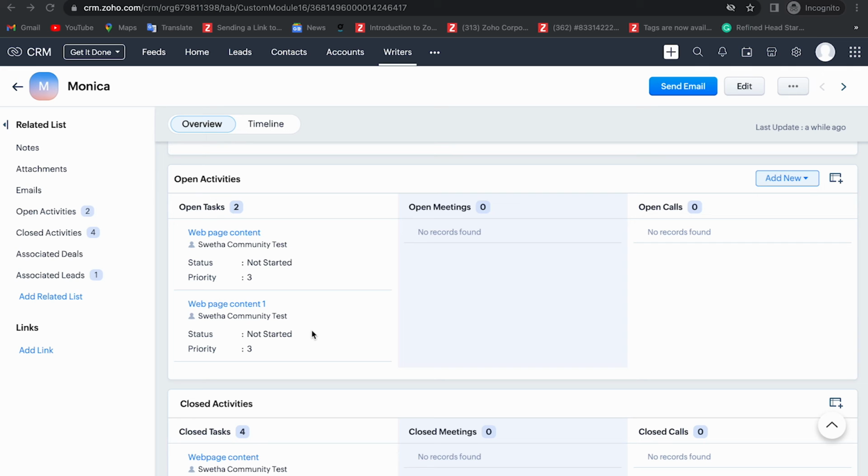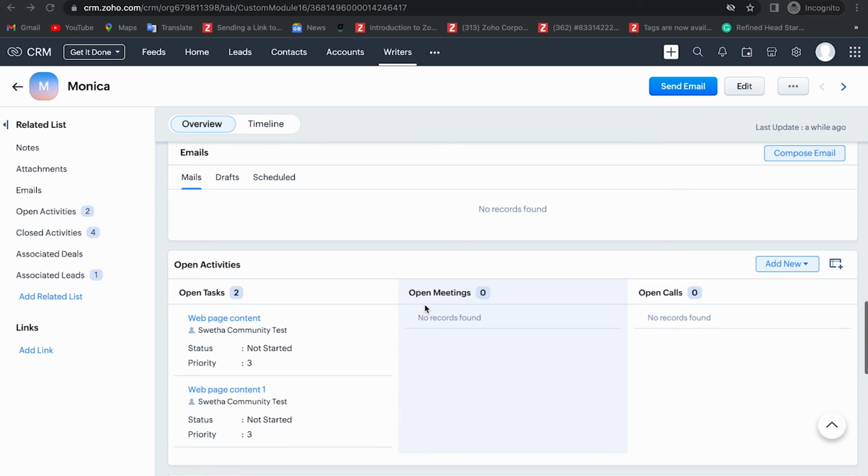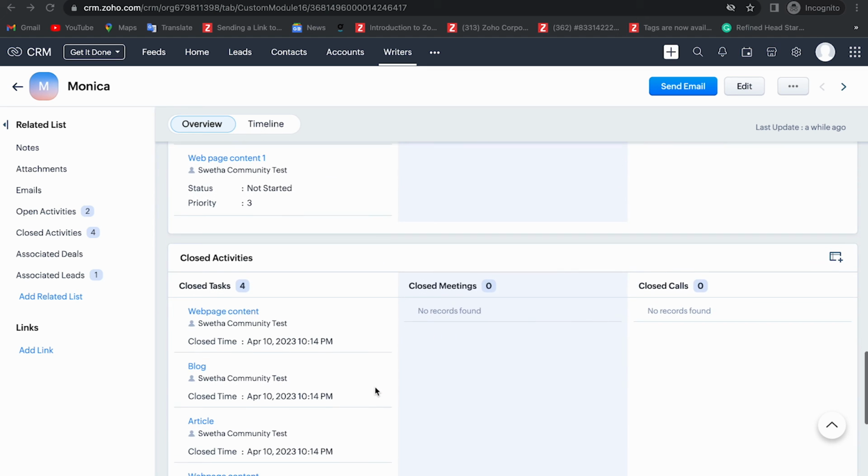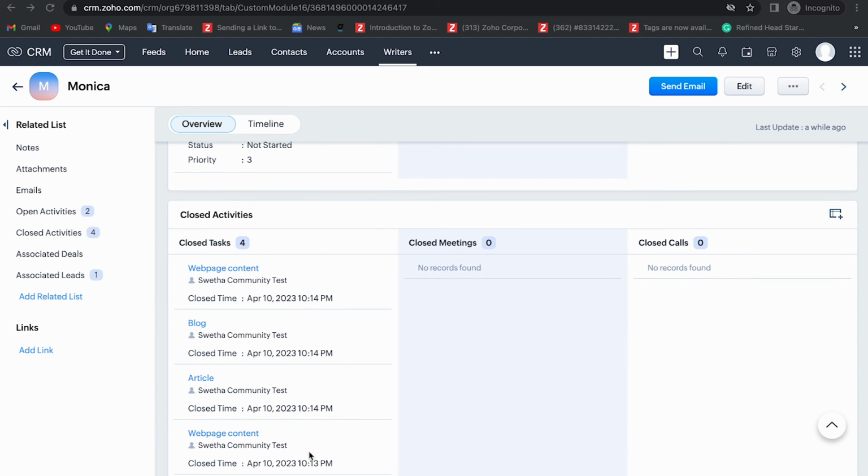To achieve this, however, a report will need to be created and pulled up each time the agent needs to view this information. The Rollup Summary field fills this gap by offering a summary of related record fields. For example, when we have a contact who's looking to commission content writing for their entire business that's starting up, end to end, and they are willing to pay the premium, they want a writer who's well experienced in web content for starters. With the Rollup field, we have created a view of the number of writing jobs or tasks this writer has completed successfully.